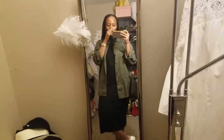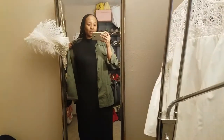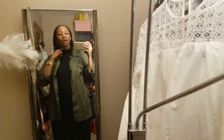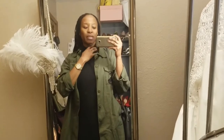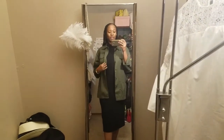You're here because I have an outfit to share. It's not super exciting. I just got through this on so I could go to the appointment. It was at 8 this morning. So I'm wearing this dress from Target, and I've shown this dress before. I think I hauled it even. It's a cap sleeve mock turtleneck dress. Like I said, from Target. It's from their now defunct Massimo line. I'm sad that Massimo's gone because I really loved that brand at Target. But anyway, I love this dress and it is midi length.